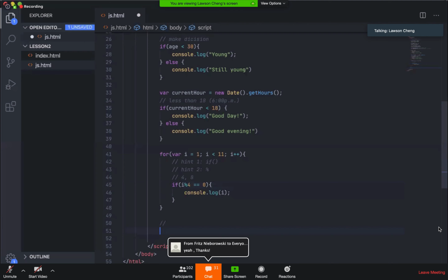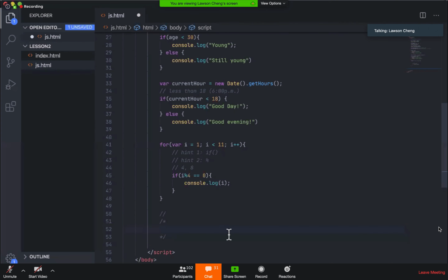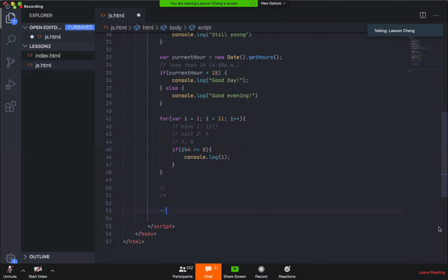The second one is a slash and a star symbol, ending with a star and a slash. The first way to comment the code, and this is the second way. All code within these two sets of symbols will be commented, and will not be executed.